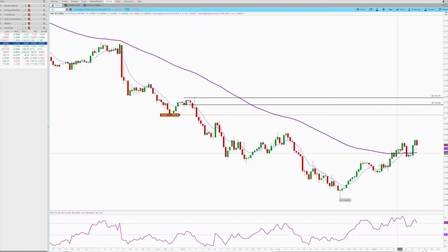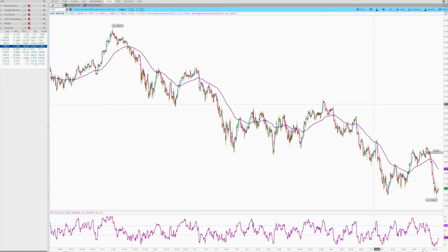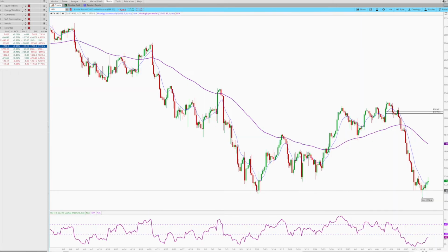And as I scroll into a 30-minute, I don't really see anything strong buying pressure wise that makes me want to trade this. On the Russell, obviously the equity indices are down. We breached new lows. There's a lot of, like, this one right up here at 1852 looks really good, but there's 3 really nice drop-based drops right here, and we're trying to breach this most recent high that we have right here.